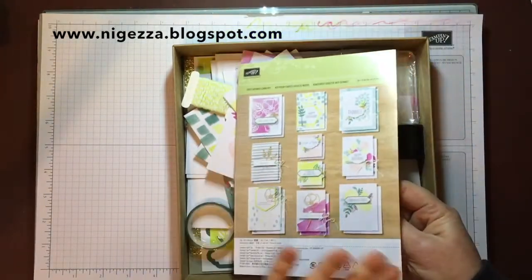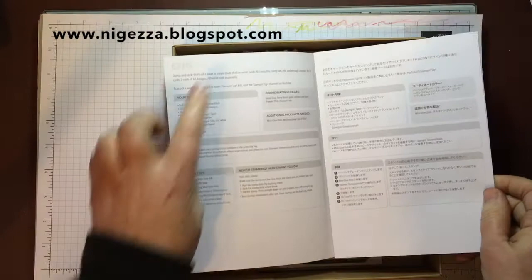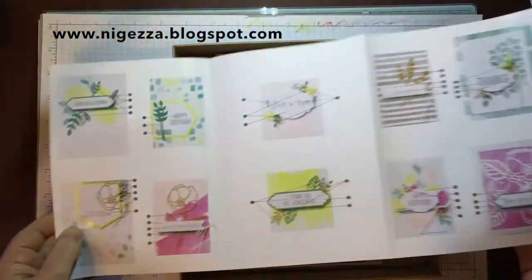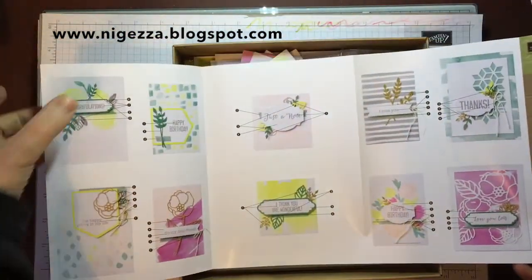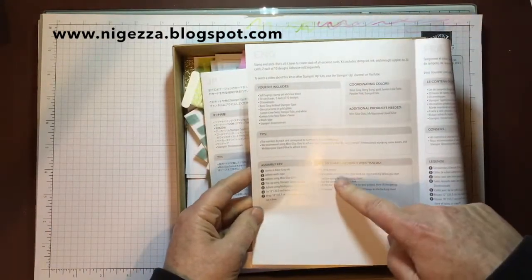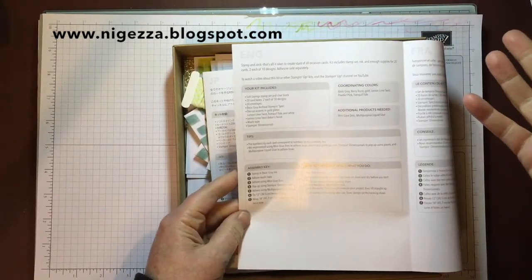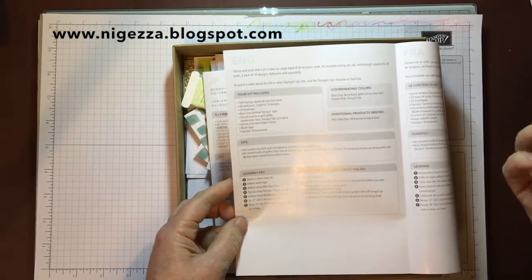All of our card kits come with the instructions in different languages. There's the English, and it has a full colour photo of each of the cards, and then all the different bits of the instructions are numbered and they correspond at the back. It tells you the colours that are in it: basic grey, berry burst, gold, lemon lime twist, powder pink and tranquil tide.